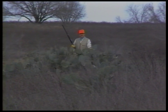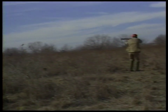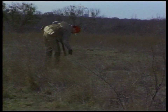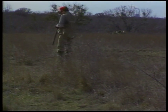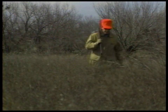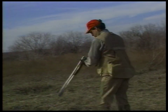What can we expect in size of coveys? Generally, an average covey is going to be anywhere from 12 to 15 birds. Some are larger. Part of our plan here is we only take 2 to 3 out of each covey. We feel like that helps ensure their survival. It's a good group size for them to avoid predators and make it through the winter. One thing we should stress for everybody is that these are all wild birds. That's correct. We don't supplement, we kind of get what Mother Nature gives us. And they sure add a new challenge to wing shooting. They're plenty wild. They're a little faster than most people are used to. Yep.